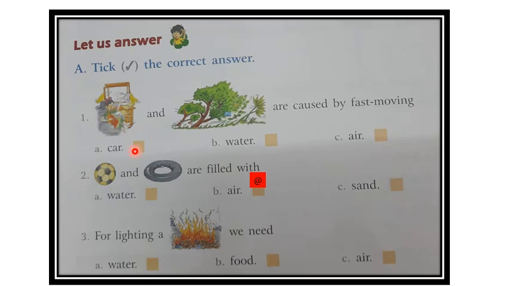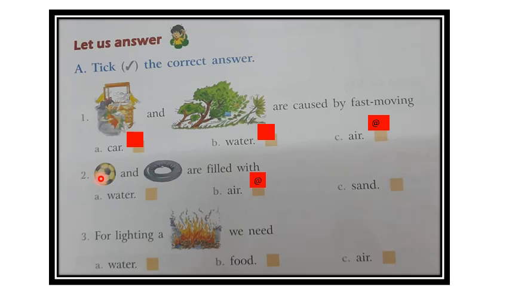Car, water or air? Yes. See, madam has put this mark over here. You have to put a tick mark here. A small tick mark, children, you can put over here. Now the second question. Everybody come on, put a small tick mark in C. In C, air. Here you have to put a small tick mark. Only tick mark you have to put, so I am going faster.